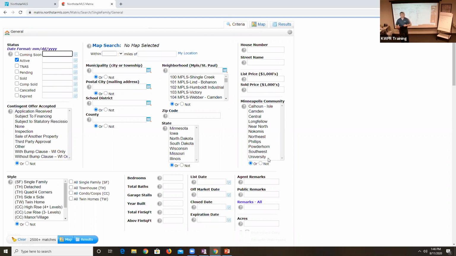Reality is, best guess, go measure it that evening. Email or call the front desk, tell them I screwed up, and tell them it's a 7-foot high by 16-foot wide door and it's a 20 by 22 interior dimension garage space, or whatever, right? Get it on. I understand you have to sell homes, and a lot of times they sell before you get a chance to measure it. So do what you think is in your best interest.